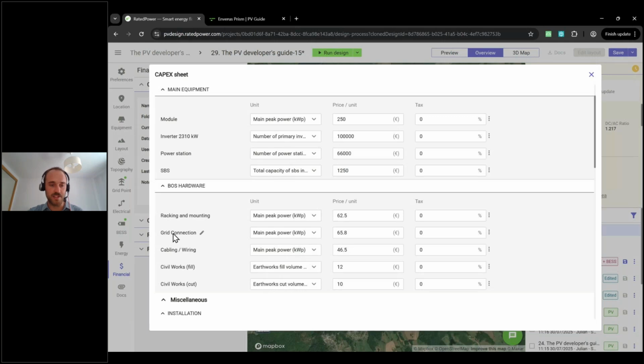So if it mentions here grid connection, this is coming from the public data. So this number here was a public cost for a grid connection based on kilowatt peak. So the kilowatt peak of DC power was $65.8. You have to say dollars if it's from the public source. I changed it here to euros because I changed some of the prices here to euros. So yeah, you can allocate the grid connection cost for sure, no problem. However, the price itself has to come either from the public source or from your own research. So it's not that if we put grid connection here that this number always gets updated. No, it's an input you can set.